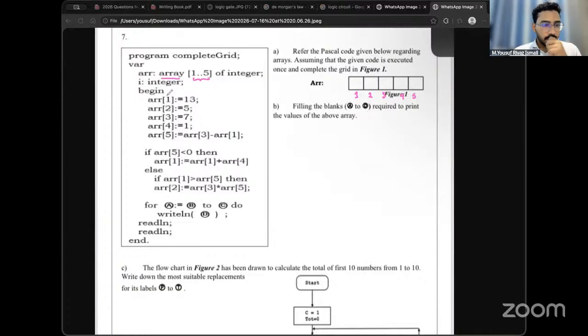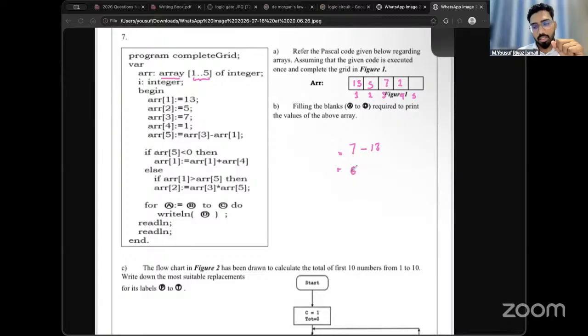And then they have mentioned ARR 1 is equal to 13, 2 is equal to 5, 3 is equal to 7, 4 equals 1, 5 equals array 3 minus array 1. So 3 is 7, 1 is 13. So 7 minus 13 is basically 6.